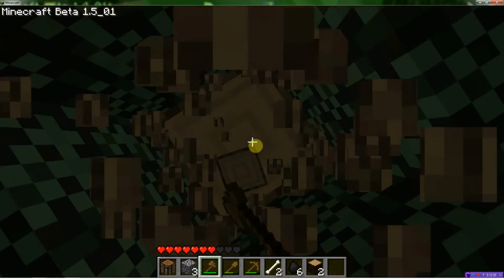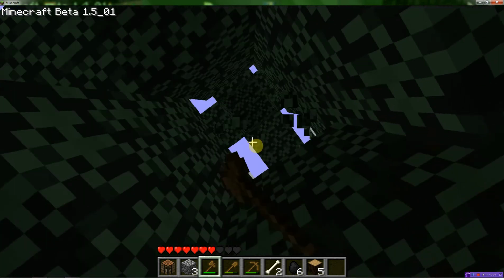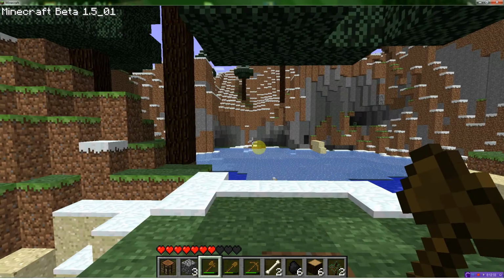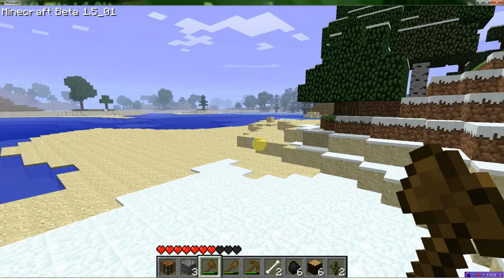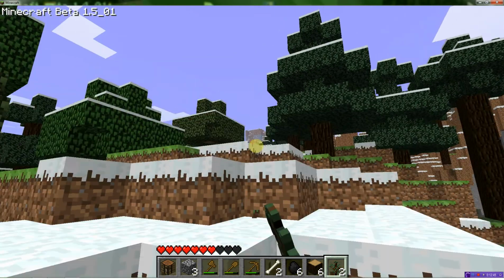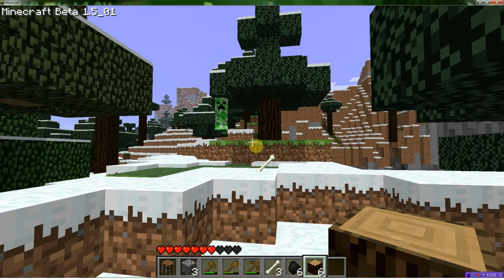Now this is a different tree from the other ones that you saw. There's birch. I think these are called redwood. I don't remember what they're called. I've heard them called pine. Yeah, as you can tell, I got different saplings. They basically look like the, should we get close? Hello.